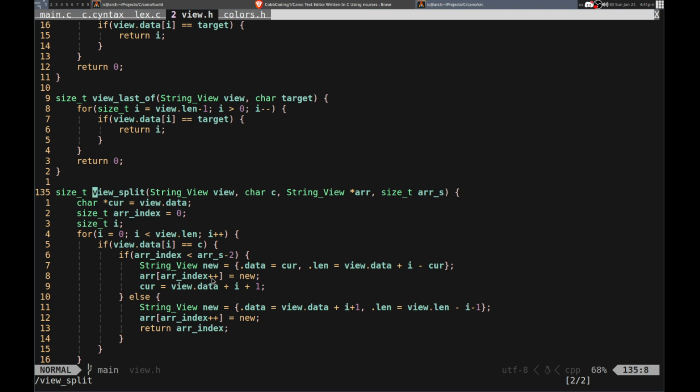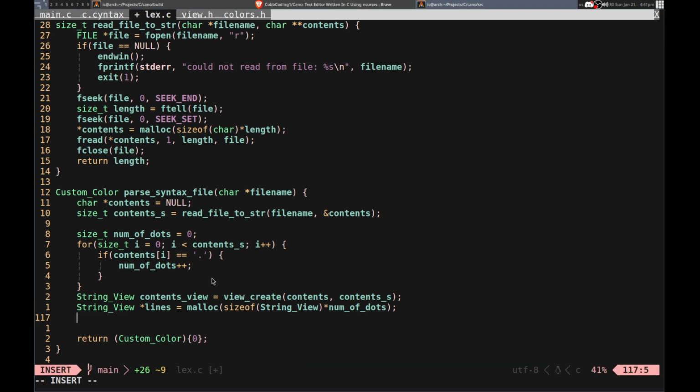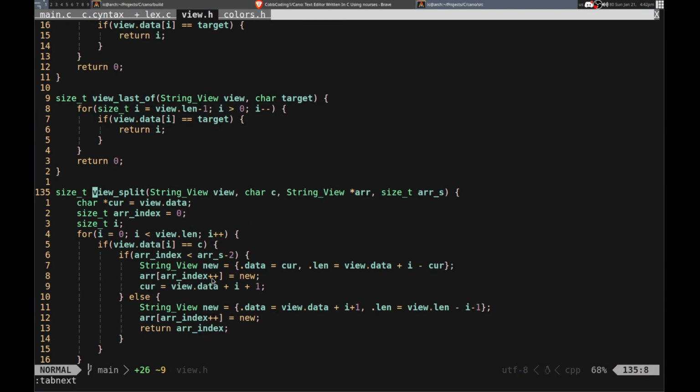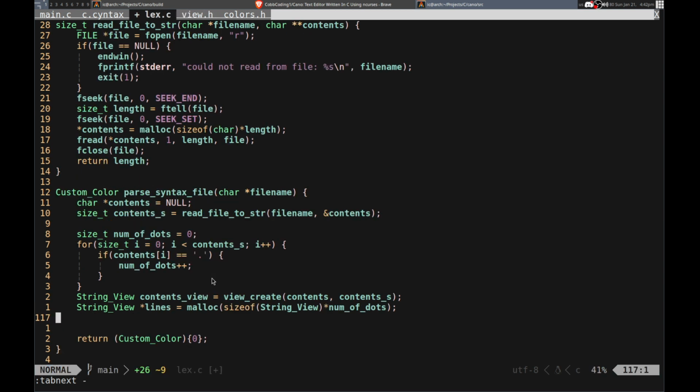So current equals that. Yeah, and if it's greater than that, then it does that, but it shouldn't be. So we should have counted it. So we can pass the number of dots. That should be fine. Yeah. So this returns a size t, and that's probably the size of the array. But that's going to be the same as number of dots, so I don't think we need to worry about that.